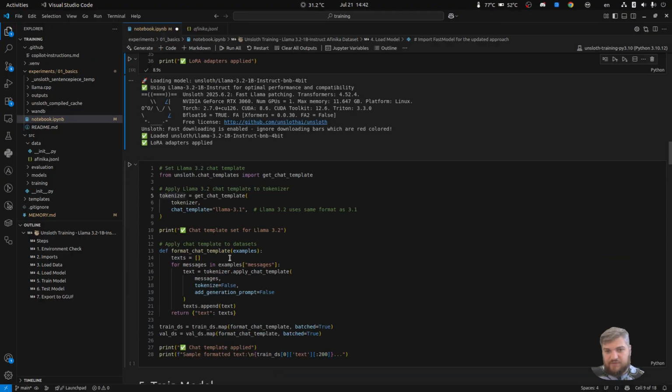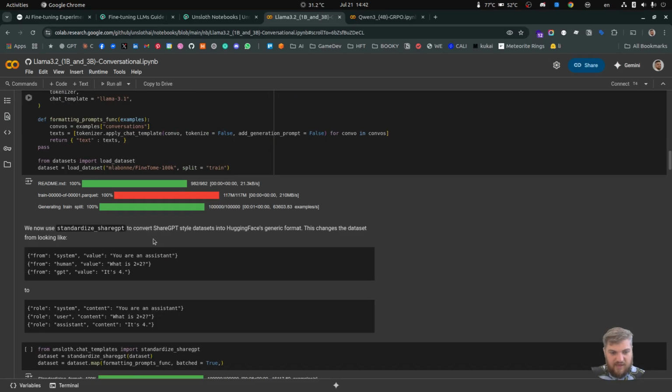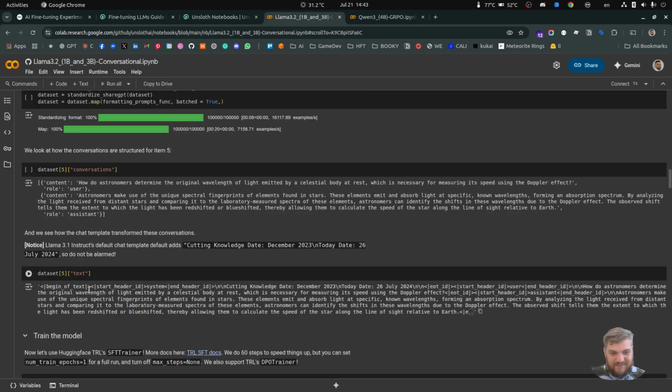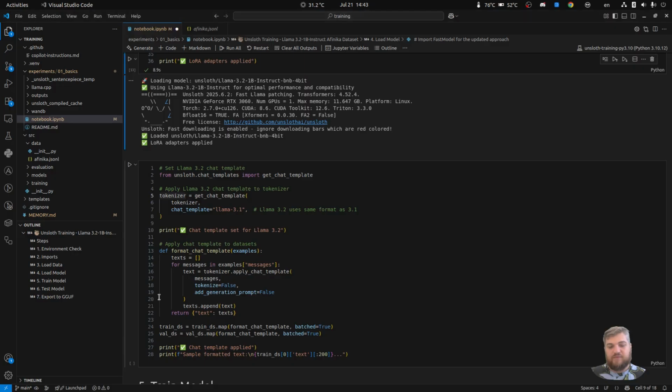Then this step is just like in their case here. They say that you need to go from this to this. Wait, no. Okay, we already did that step. It's the later step. It's here. So you need to go from this, from content and role, to specific tokens that Llama expects. And this is what we're doing here.